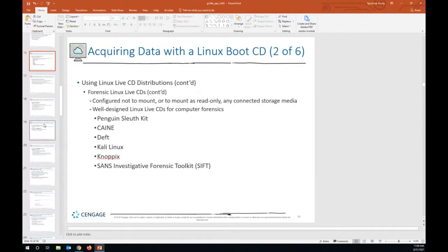These are configured not to mount. Some of these include programs such as Penguin Sleuth Kit, Kali Linux, and others.